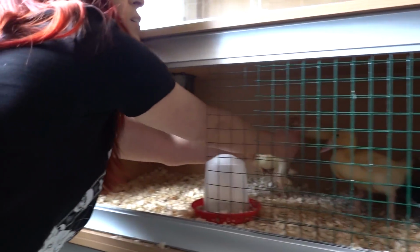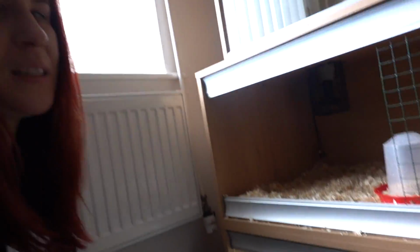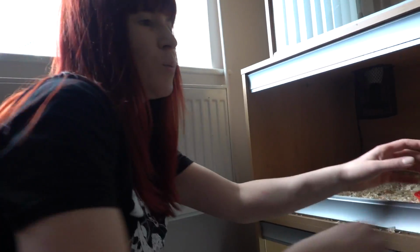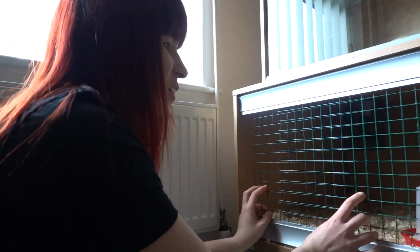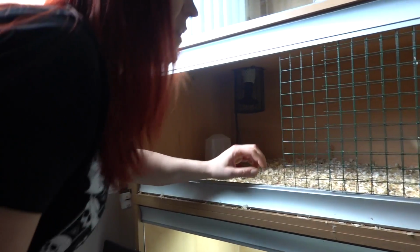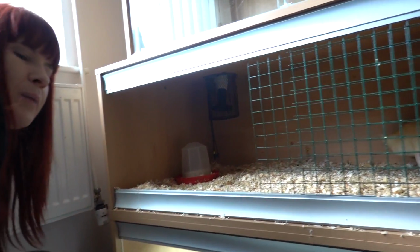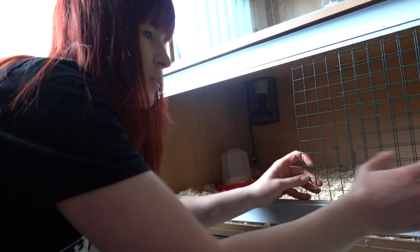And now, where did these ducks come from? I picked my niece up from school. And I said, what have you been doing today? She said, well, I watched a duck hatch. I was like, sorry, what? Beg your pardon? So I called the school. And they said I could have them straight away. And what would have happened to them? Well, the company that sold them to the school, to hire, so kids could watch them hatch.